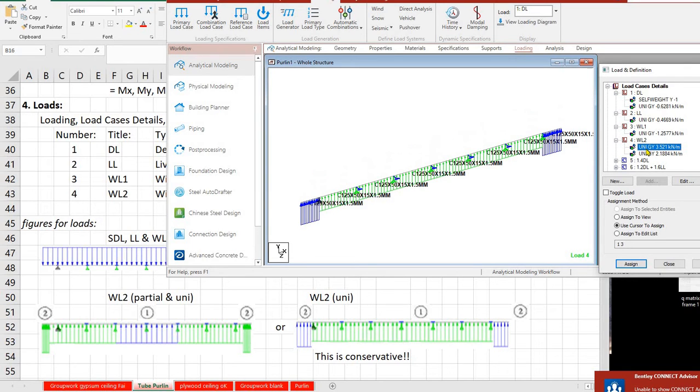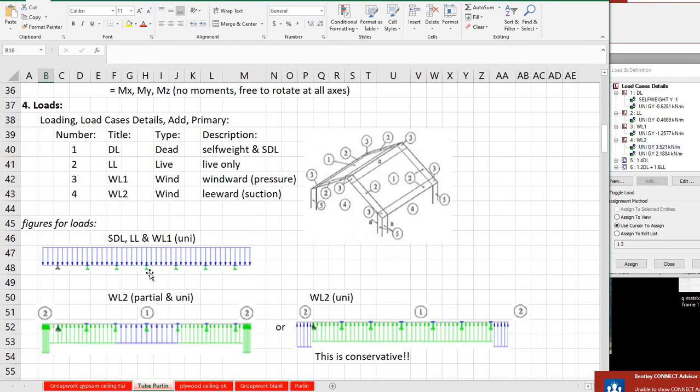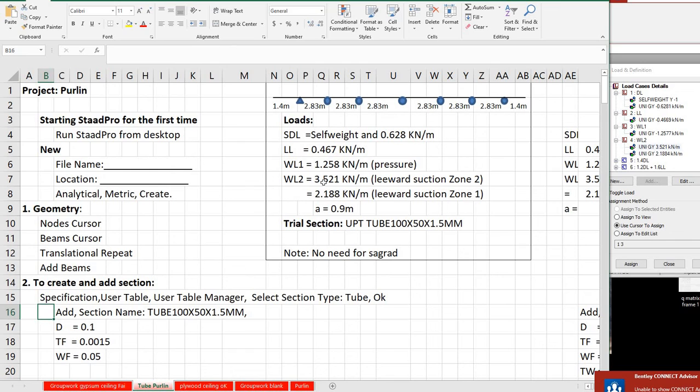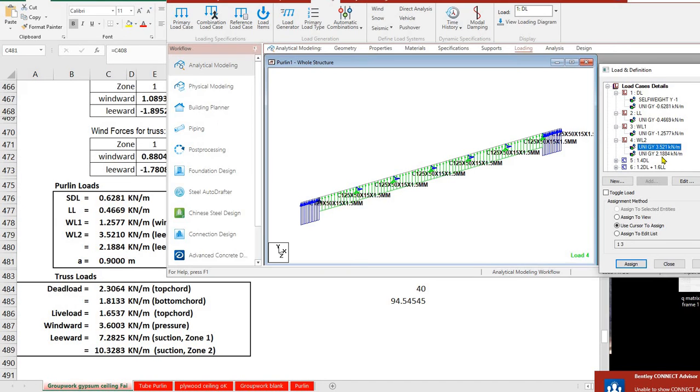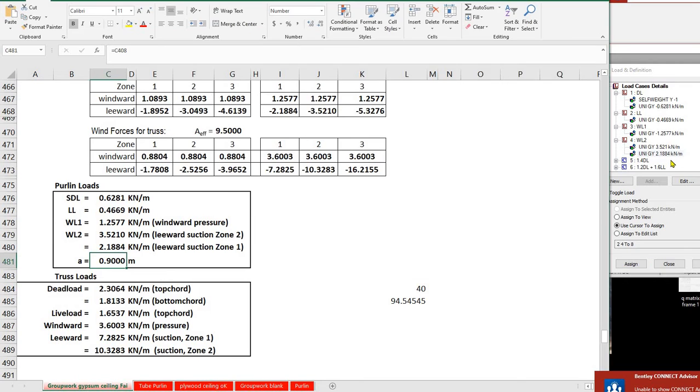Yan. So, sinundan ko yung ganitong pattern. Okay? So, yan yung 3.521. Ito. Which is this. Yan. Galing din yan dito sa seismic and wind 3.521. And then, yung 2.1884, ito siya.